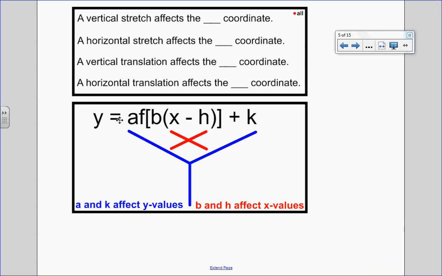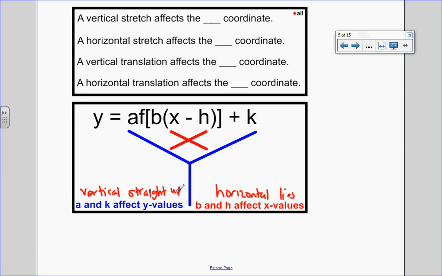Okay, so just to make sure we're all okay on this, here in general is the function notation, which is on your formula sheet. a f of b(x minus h) plus k. Remember, on the outside, the a and the k value, those are your vertical values which affect y. On the inside, the b and the h, those are the ones that affect your x values. And again, remember that anything horizontal lies like Pinocchio. Anything that is vertical is straight up honest, exactly as it appears.